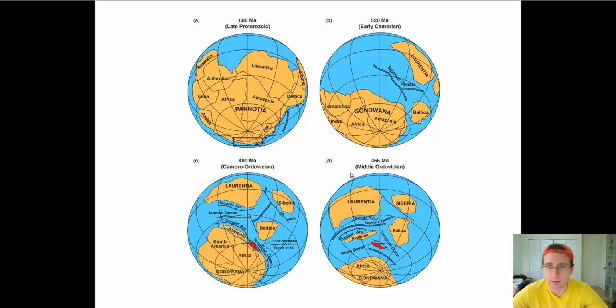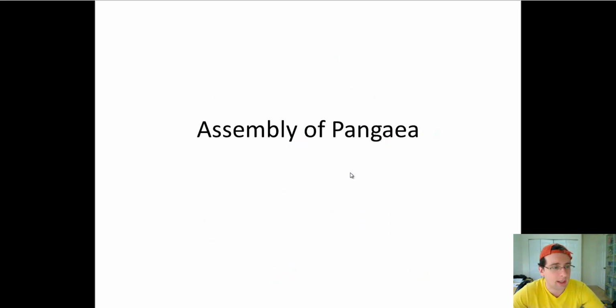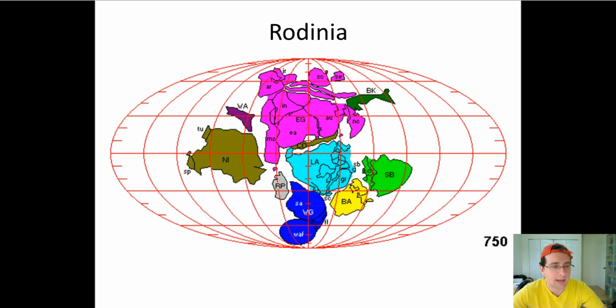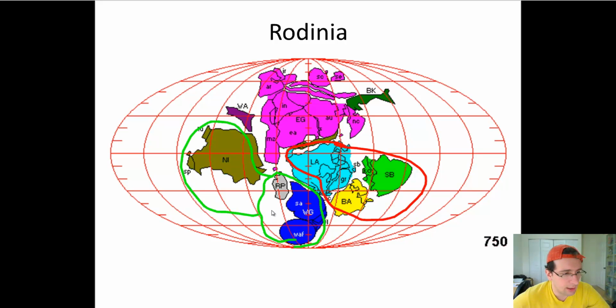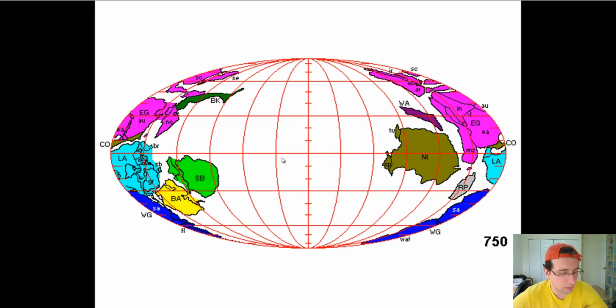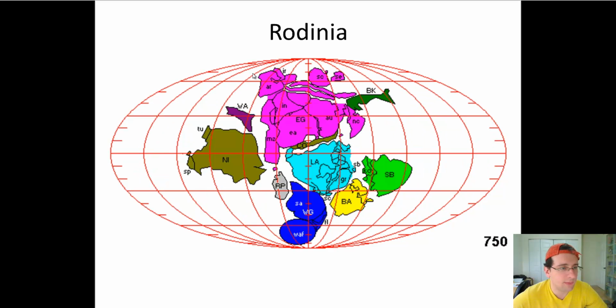But let's track the destruction of Rodinia from the beginning in a little more detail on a time-lapse graph so that we can see how it looks. So here you see all the pieces that we were talking about earlier. We have the pieces that used to belong to Nina right here, which includes pieces which are now pieces of Europe, North America, and Russia. You have the pieces that used to belong to Atlantica, and you also have the pieces that used to belong to Ur.